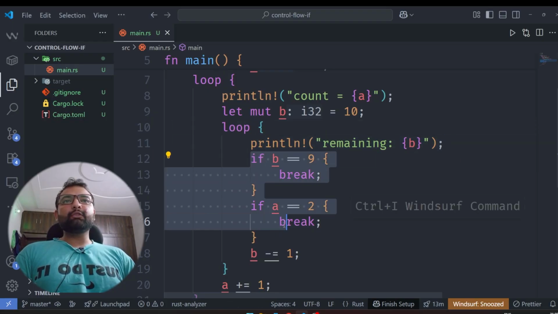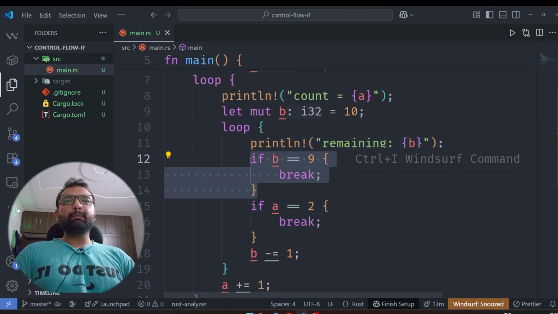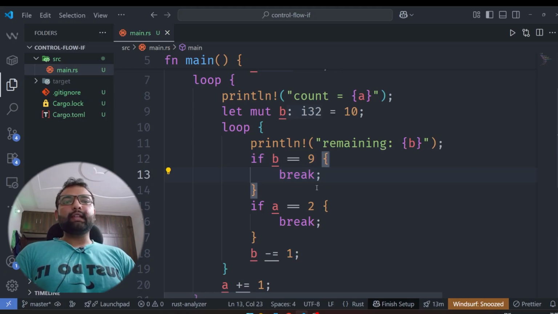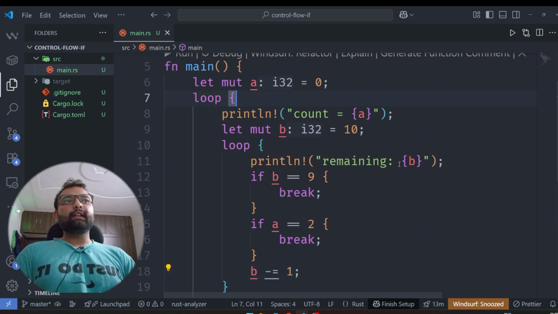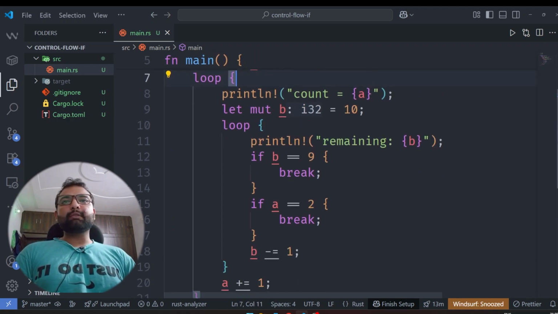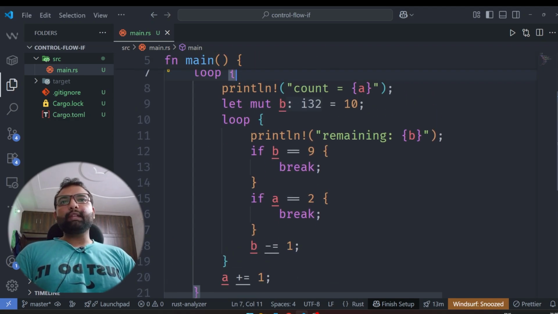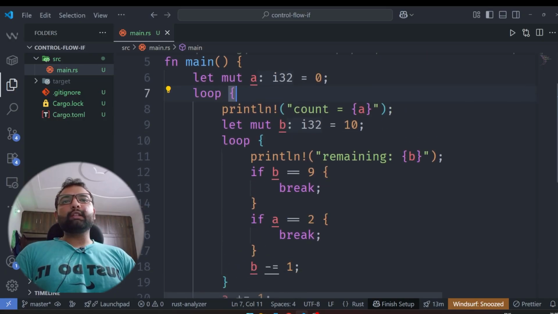First, if b equals 9, then we will break. If a equals 2, then we will break. And then b minus equals 1 and a plus equals 1. Here we can see this is our outer loop, and we never used any break statement for it, so it would be infinite. Talking about the inner loop, our value is 10.